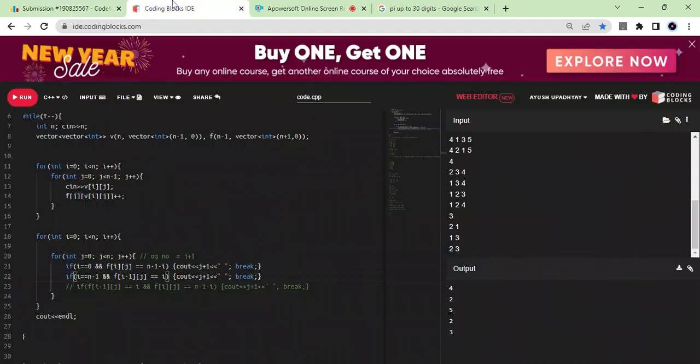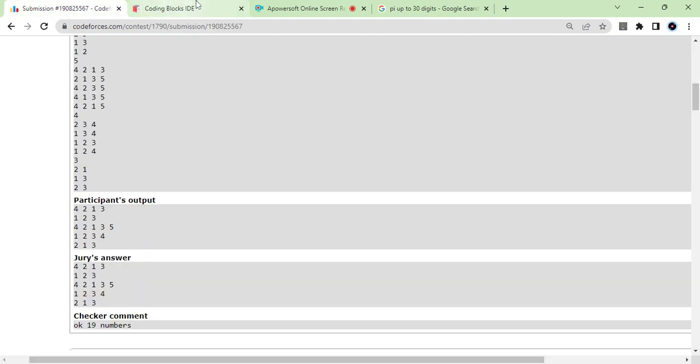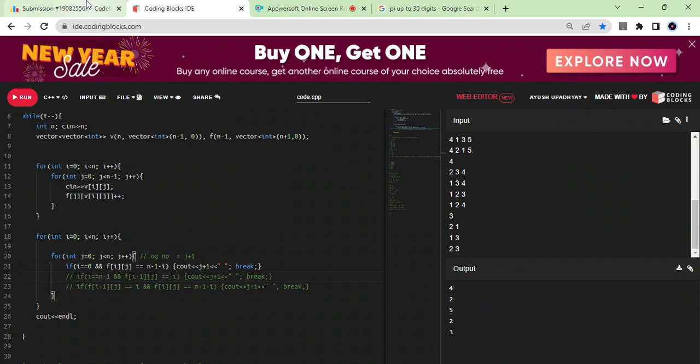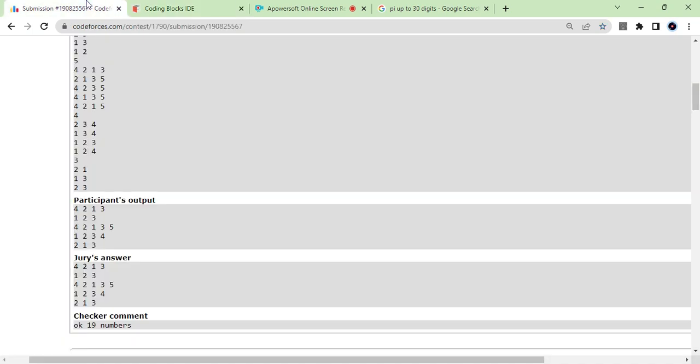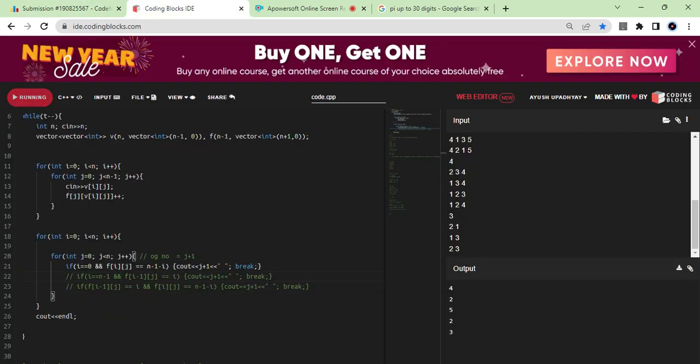4 1. It should give the first and the last number. What it is giving, man? 2 3 2 5, I don't know. Now there is an issue that you have to do it n minus 1 only.